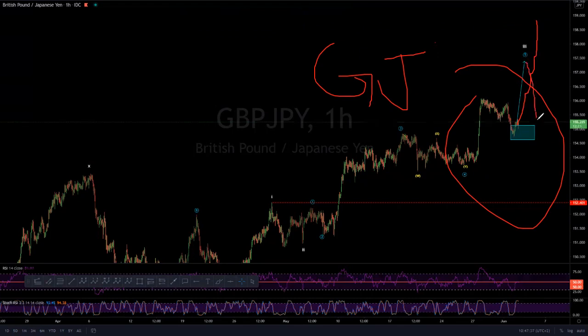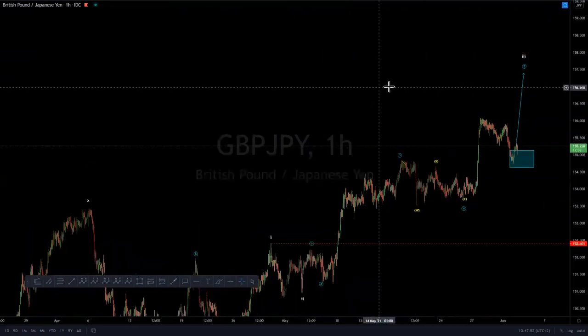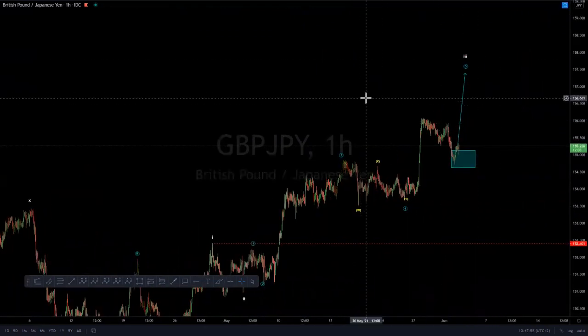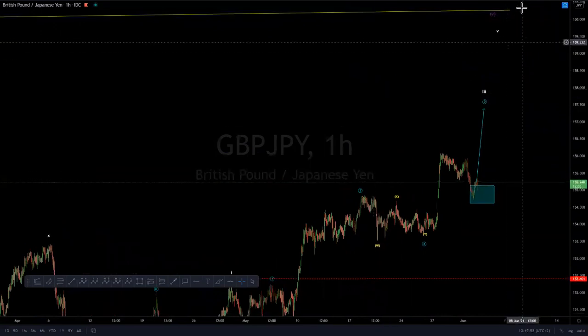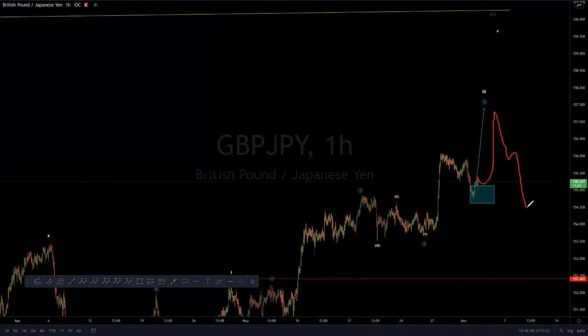Like I've said, you're going to be expecting a deeper correction here at some point, but it's possible that this wave 3 is going to be here, so we're going to be looking to take this trade for a move to the upside, because this could just be the start of a wave 5 in the sub minute degree. So I'm going to share this one as well. I'm going to share this one all the way up to 160, but you don't have to take it all the way up to 160. Just take it one wave at a time, because this could just get here only to find out that you get this and then a continuation move to the upside here.